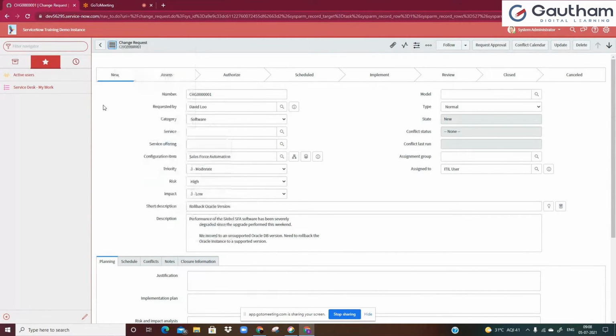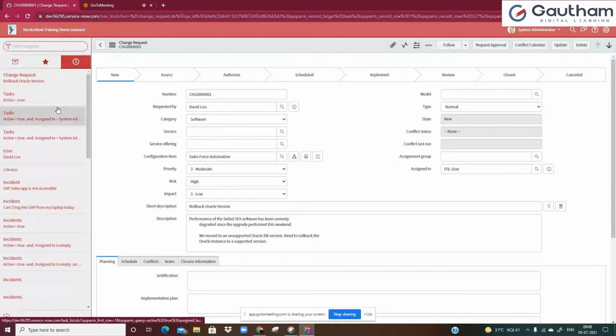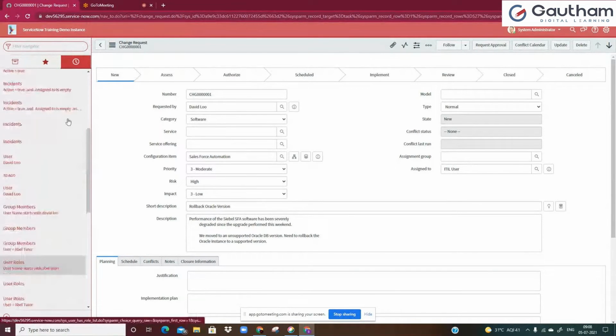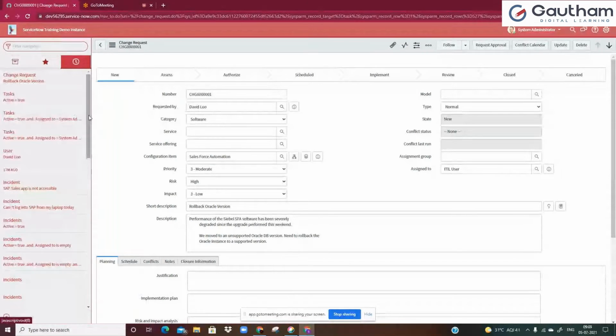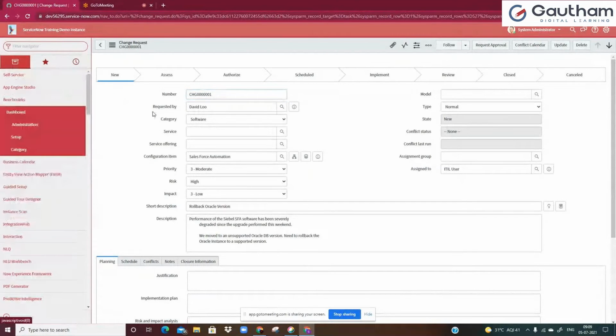And again, you have something called history, which will tell you what you have done in the past, like which navigation pages you have accessed in the past. So all these will come up in the right side history. And we did also look at how we change the form layout, right, using form designer. So as a continuation to that, we will look in more detail at the form designers.